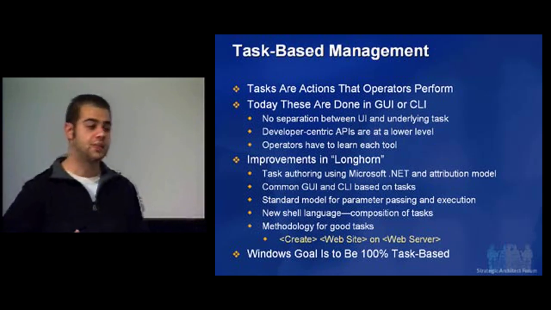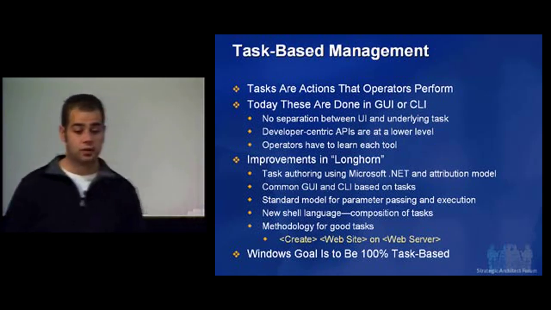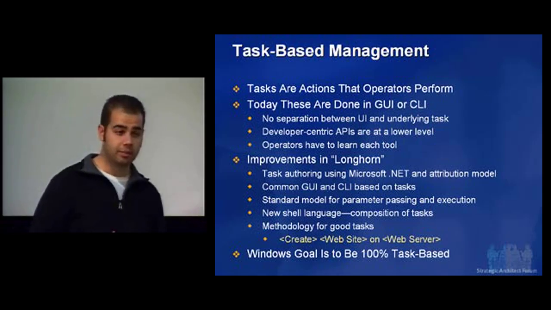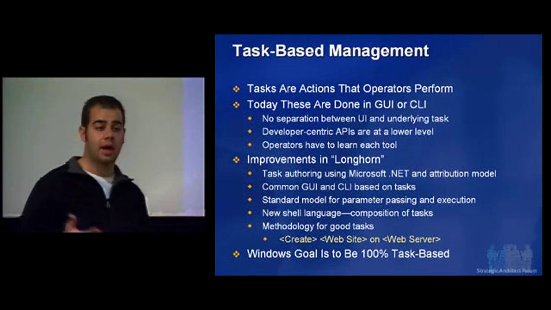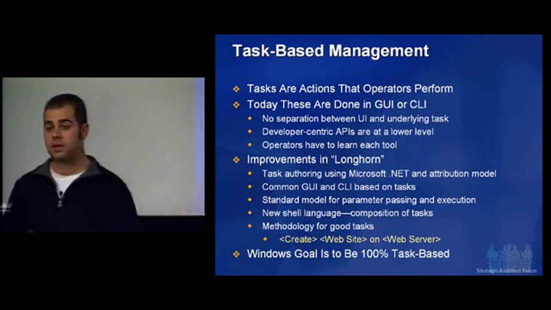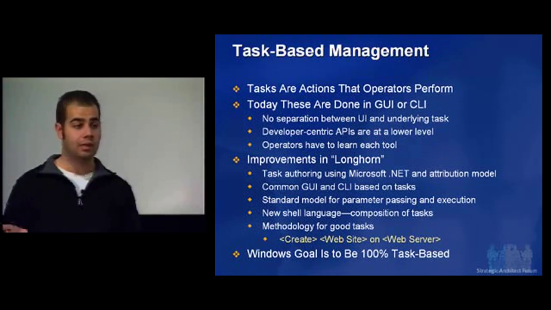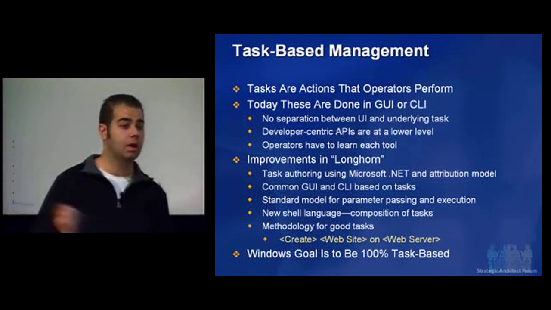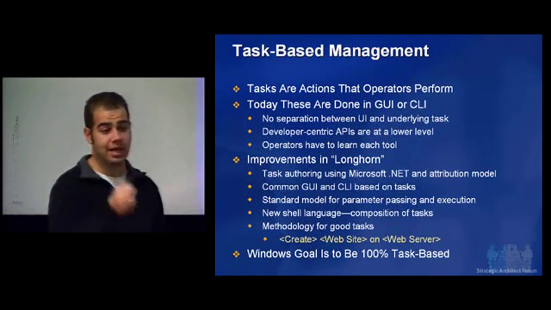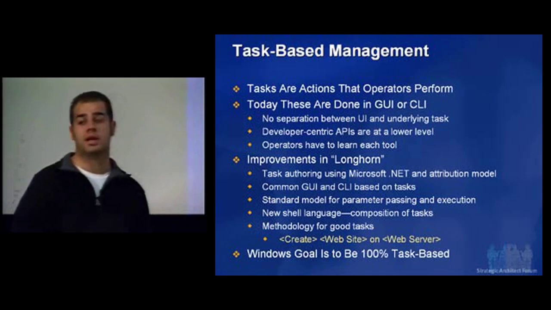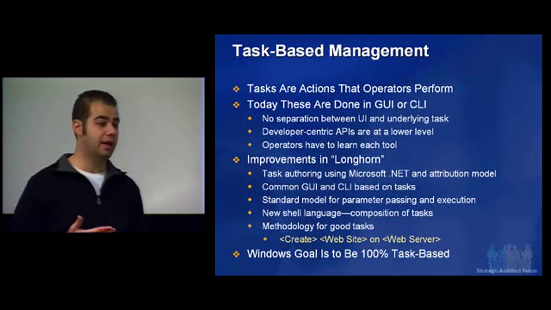And so there's a lot of work that's going into Longhorn as well in terms of improving tasks. There's a new shell that replaces command.exe and allows you to, in a very nice way, expose a language that allows you to specify high-level tasks. There's again the participatory model. Applications can expose their tasks using the .NET attribution model. They can mark any method in managed code, for example, and say this is a task, or this is a command, and here are its parameters, and here's how it ties in. And by doing that, they tie into the task infrastructure, the task model that we have.